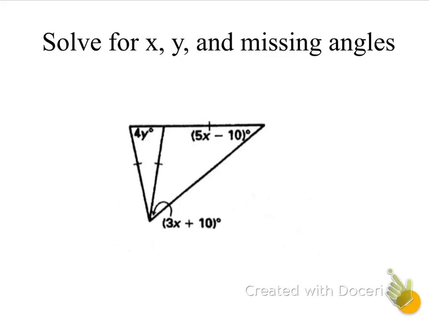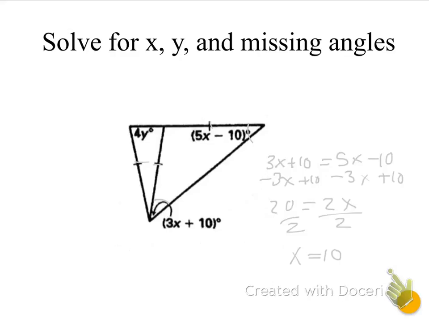Okay, this, I'm only seeing 2 sides in any of these congruent. So if I have 2 sides congruent, we know they're isosceles. Isosceles triangle, if I have 2 sides congruent, that also means the 2 angles across from the vertex are also congruent. If they're congruent, it means they should be the same, which means we can set them equal to each other. So I'm going to take my 3x plus 10 equal to my 5x minus 10, subtract 3x. I'm going to add 10 in the same step, so I'm going to get 20 equals 2x. Divide by 2, I got x is equal to 10.